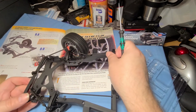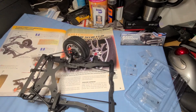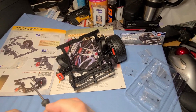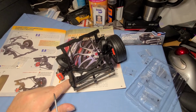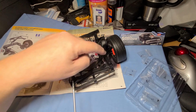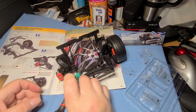And it is getting some weight to it. So, there's that. Let me look at the other steps real quick. Okay, now what they're wanting us to do is attach the anti-roll bar onto the assembly we just put on, but we got to put it on this side and we got to put it on that side also.